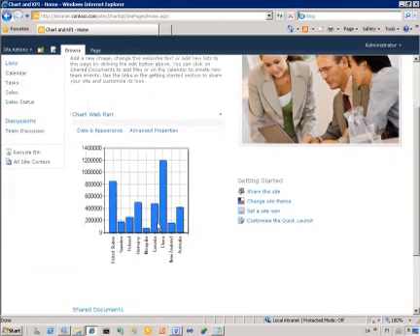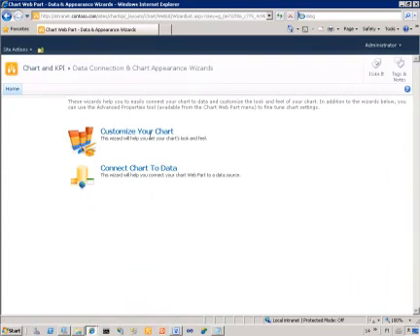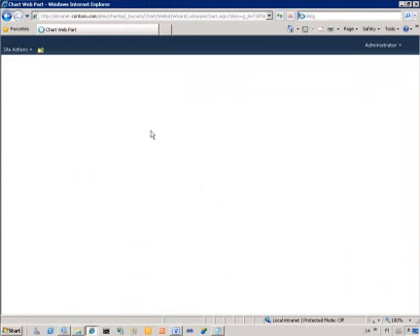This is now a dynamically drawn picture of the data which we are exposing from the list. If we want to have the same information shown in a different way, we're able to modify this by customizing the chart.